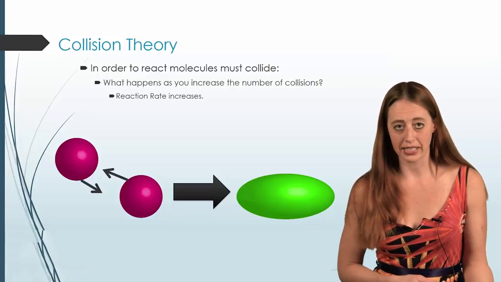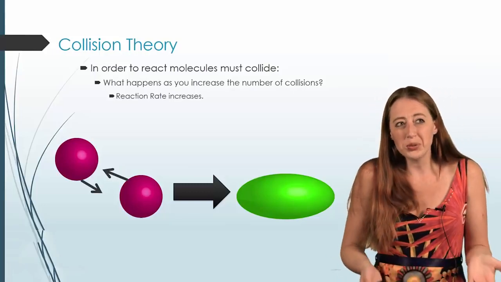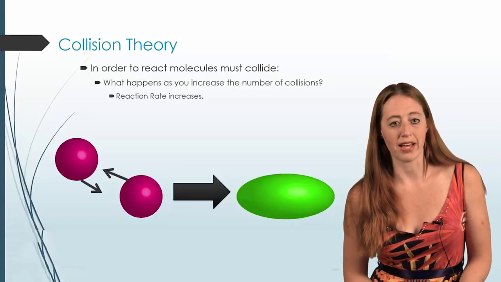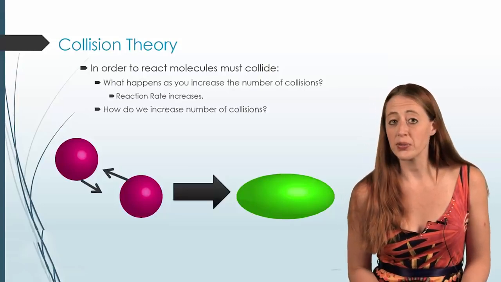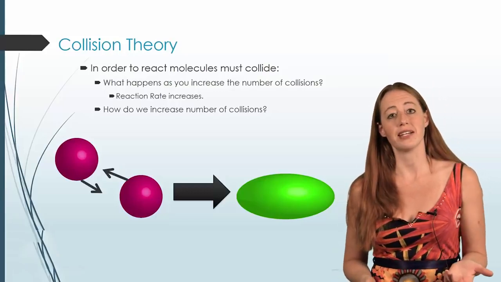Now this is generally what we want. So theoretically we could say the reverse too. If we wanted to decrease the reaction rate, what would we do? But usually you want to increase the reaction. So if we want to increase the reaction rate, we need to increase the number of collisions. And there's two different ways that we can do this.